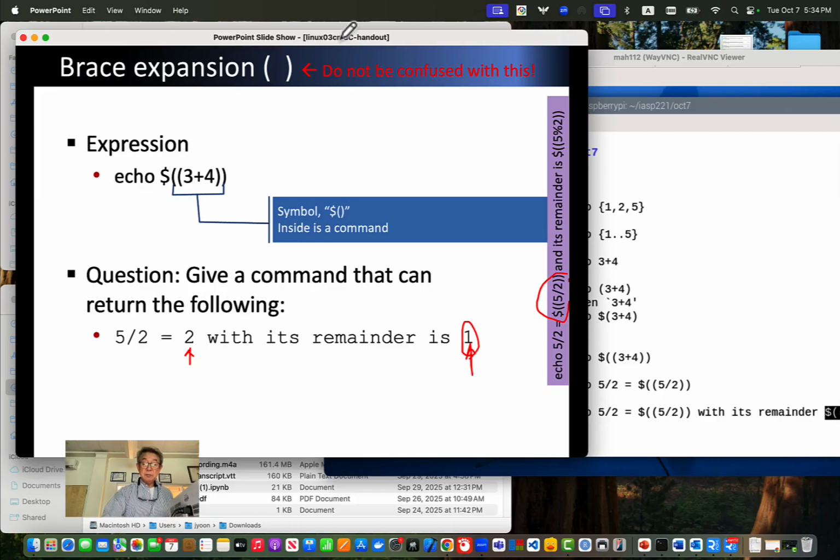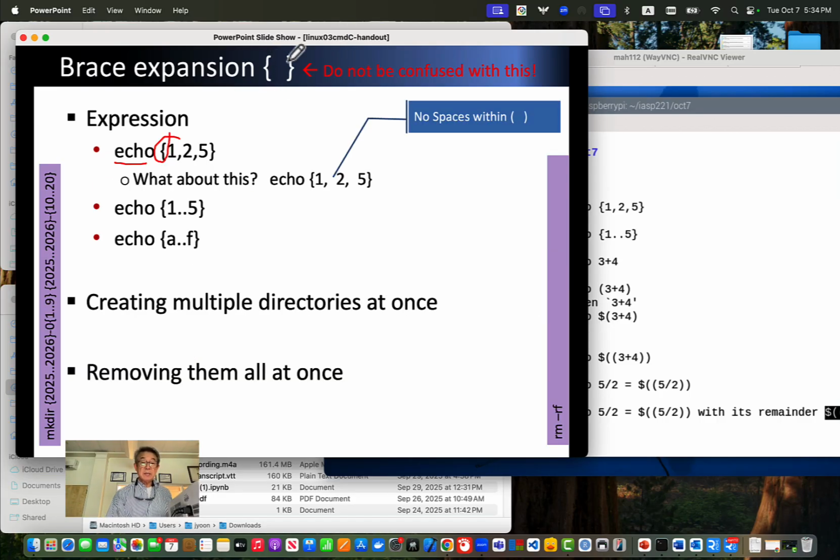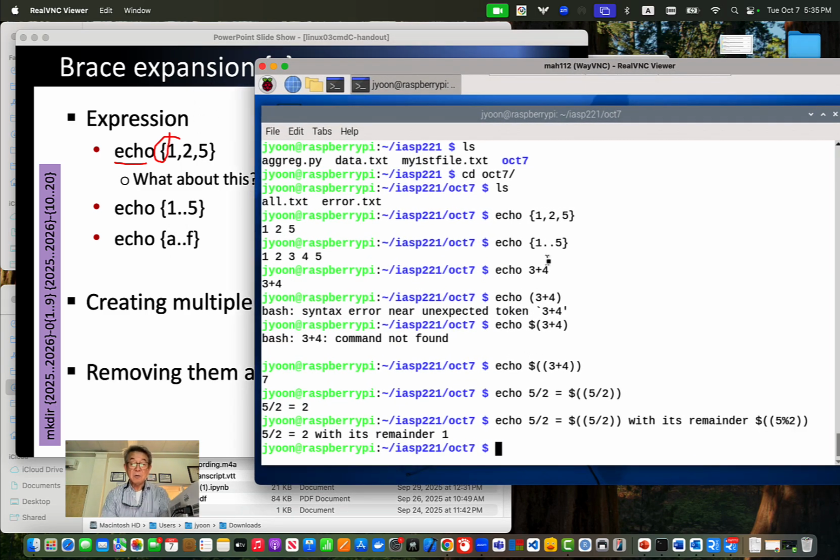Back to the curly brace, I want to make this. This is very interesting. So mkdir makes a directory.